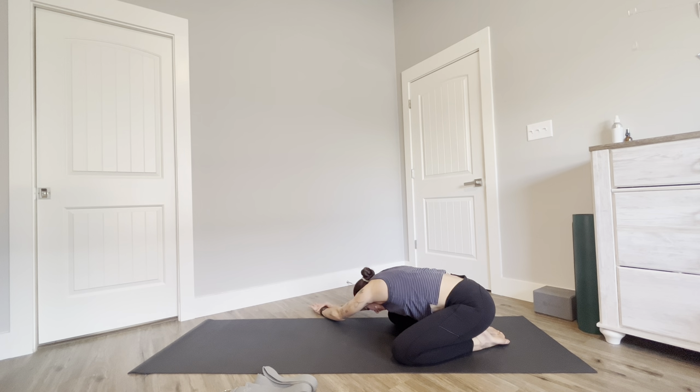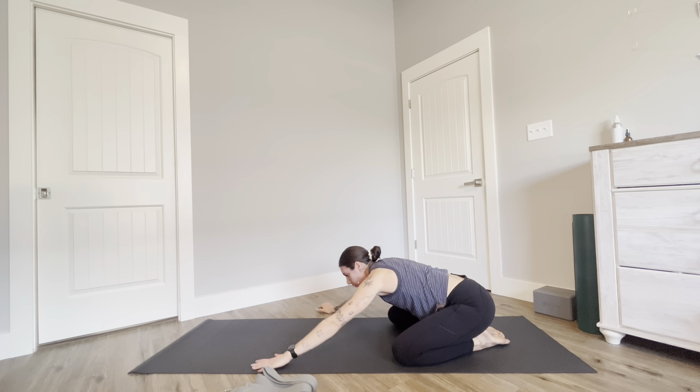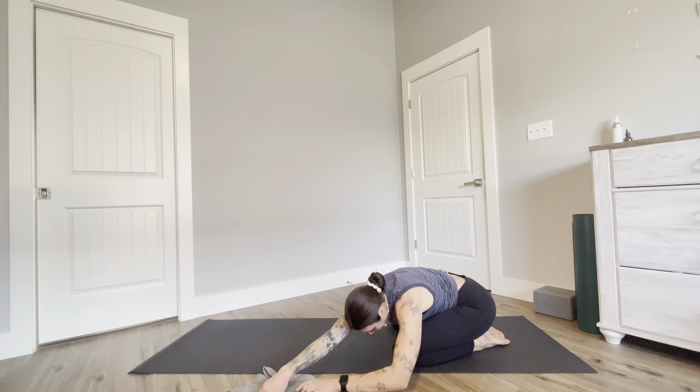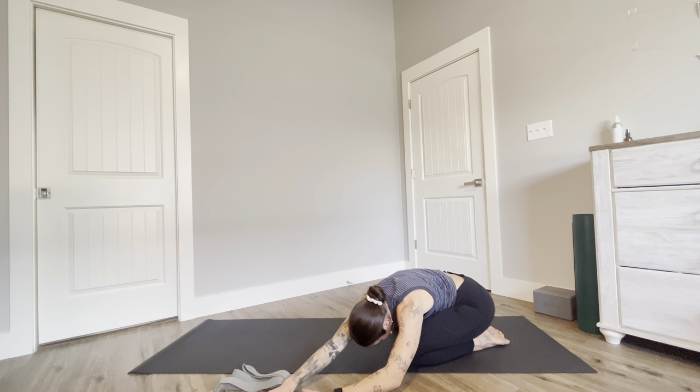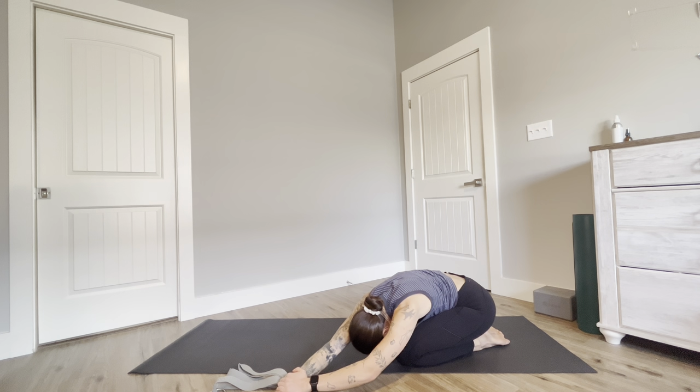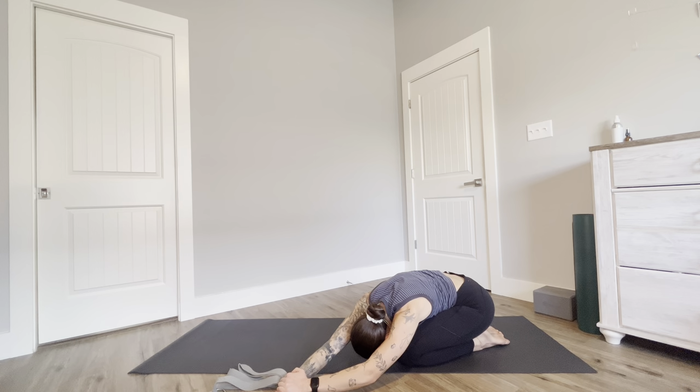On your inhale, lift up, walk your hands over to the left, reach through your right fingertips as far as you can, and then hold on to your right wrist with your left hand. Lean your body into your right side, feeling a stretch all the way from your fingertips to your hips, and breathe into it.